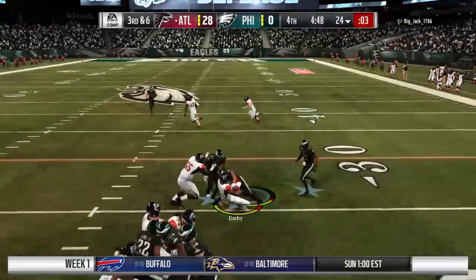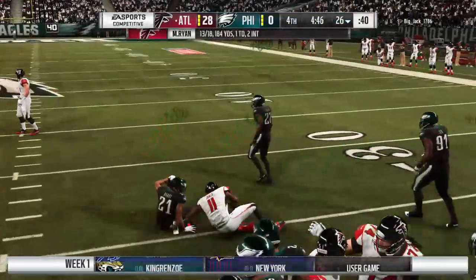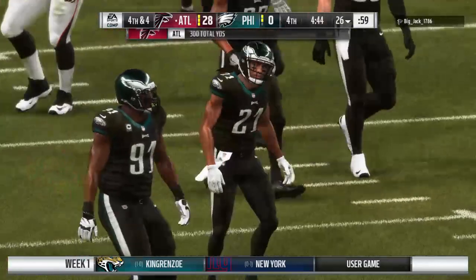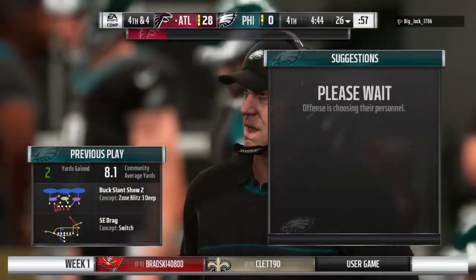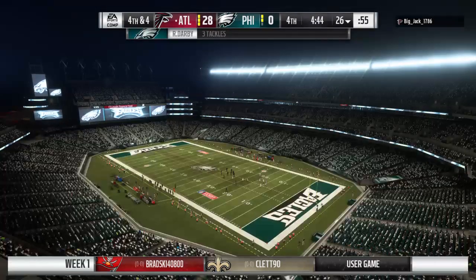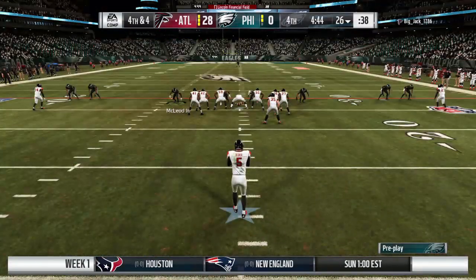Ryan, and Jones has it over the middle, and he's able to get up here to the 26. And now the Eagles going to signal for a timeout. It's just their first. They'll be down to 2 remaining as we step aside here in the 4th quarter. Here's Matt Bosher now as he'll kick it away for the 2nd time.